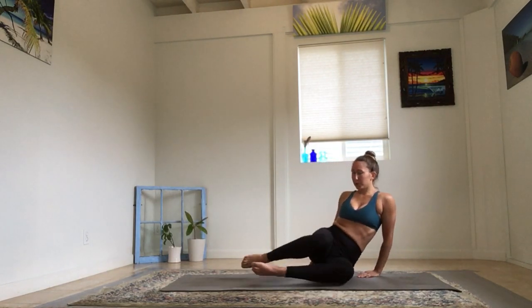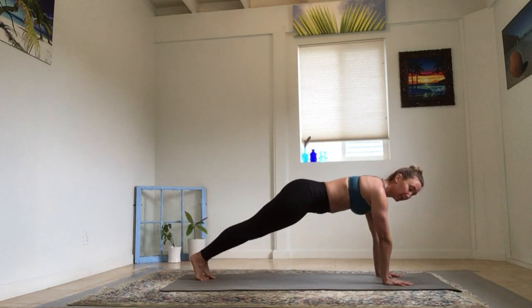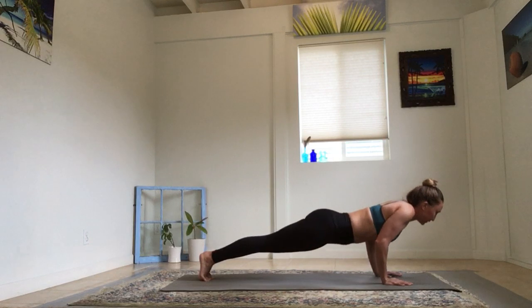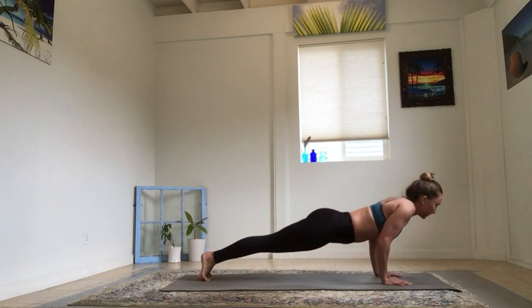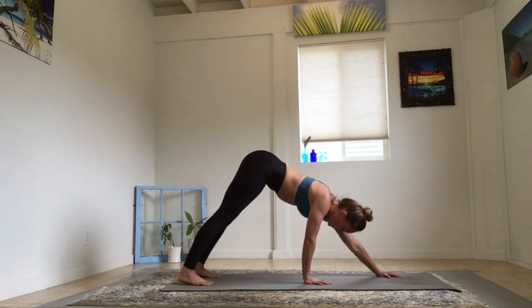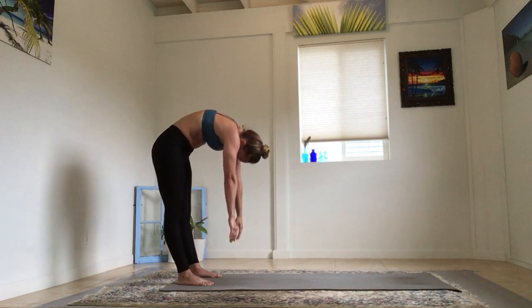So making your way into a plank, we're gonna go for 3 tricep push-ups. You can always do them on your knees or skip them all together and hold plank. Otherwise, come along with me as we inhale to lower and exhale to lift. Inhale and exhale. Inhale and exhale, downward dog. And walk it in, 3 steps to the feet, if possible. And an exhale to scoop the belly in and slowly roll it up to standing.